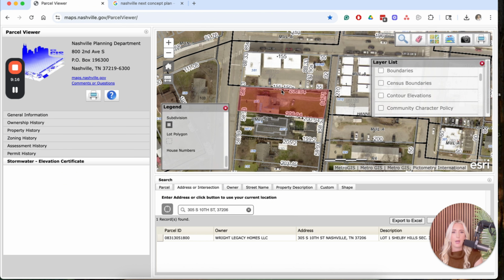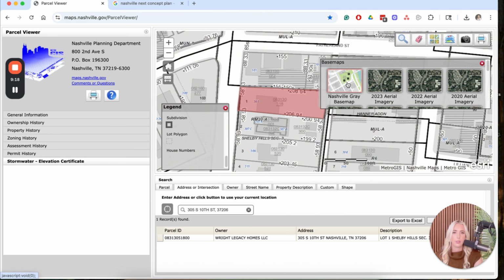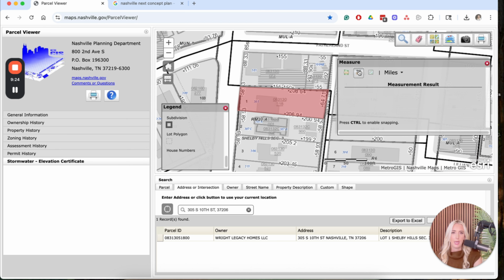One last feature that I want to show you guys, I'm going to go back here to this regular gray base map, is you have a measurement tool here. And here you can go onto feet and you can actually measure properties. And I love this because that gives me a good idea of, for example, alley widths or any kind of reconfirmation of width or depth, and also maybe existing structures. So this is 56 feet wide here. It says 58 on this one, pretty close enough.